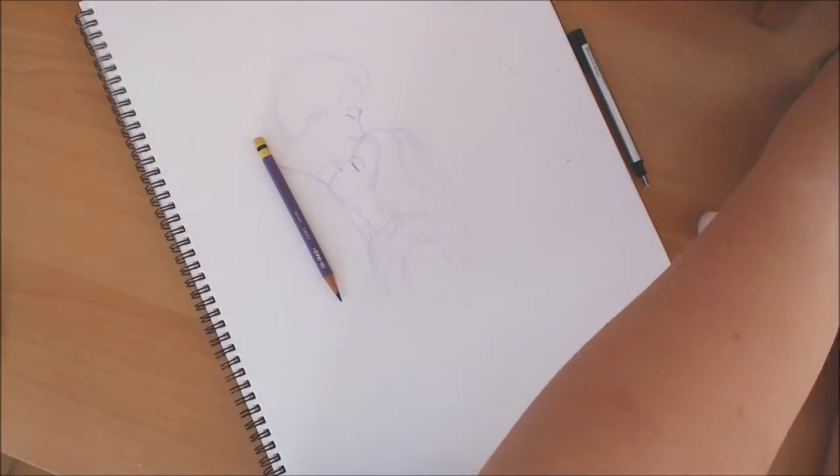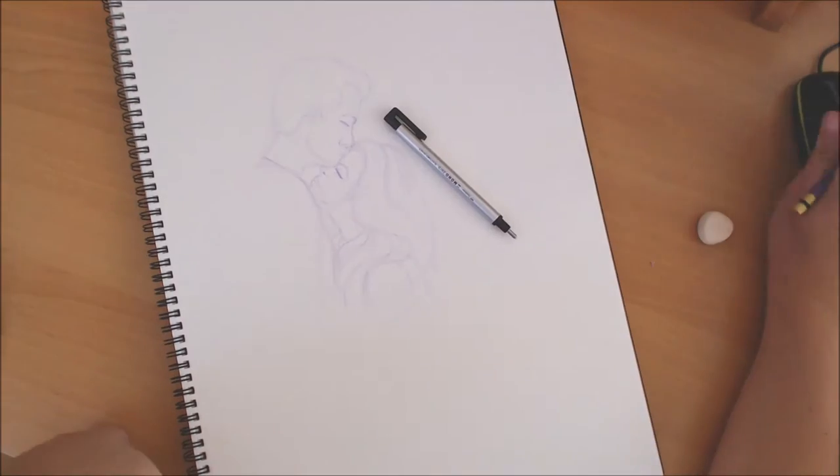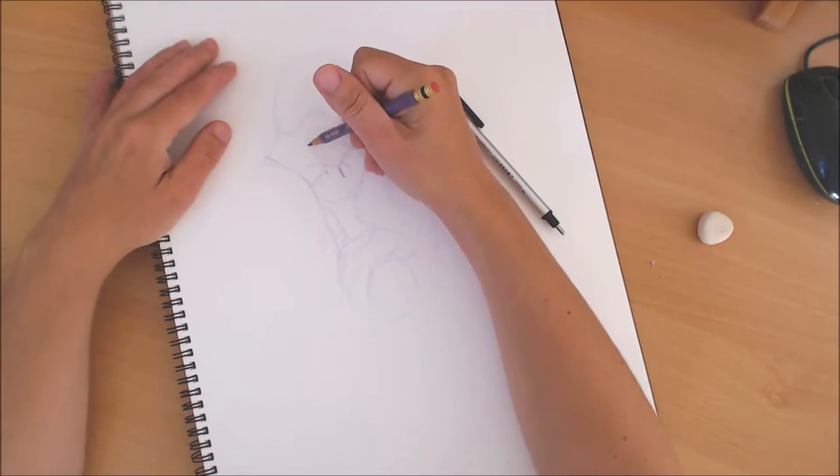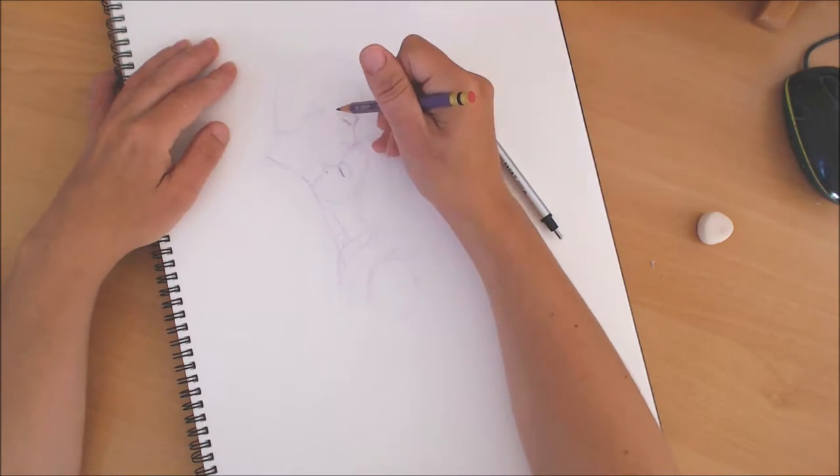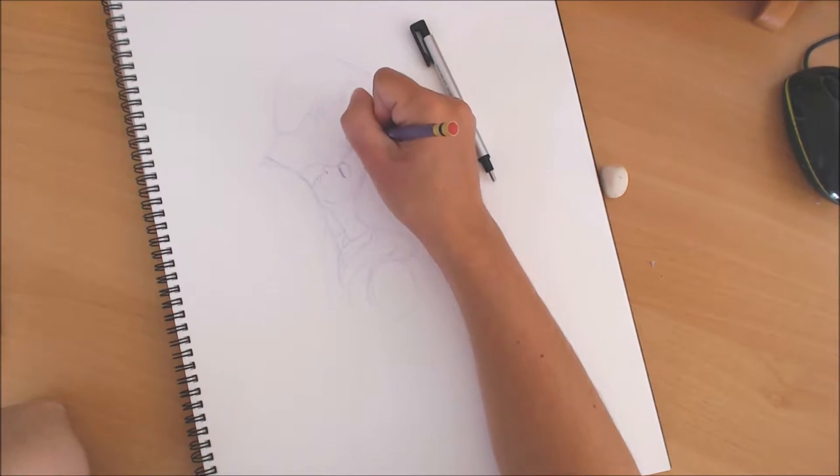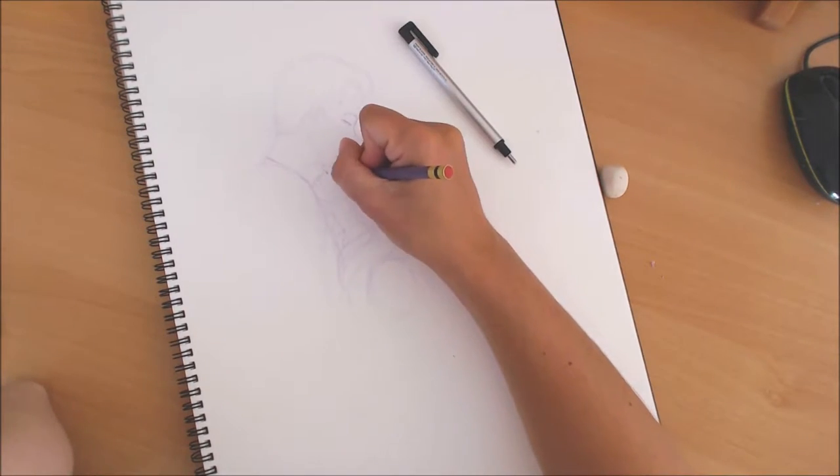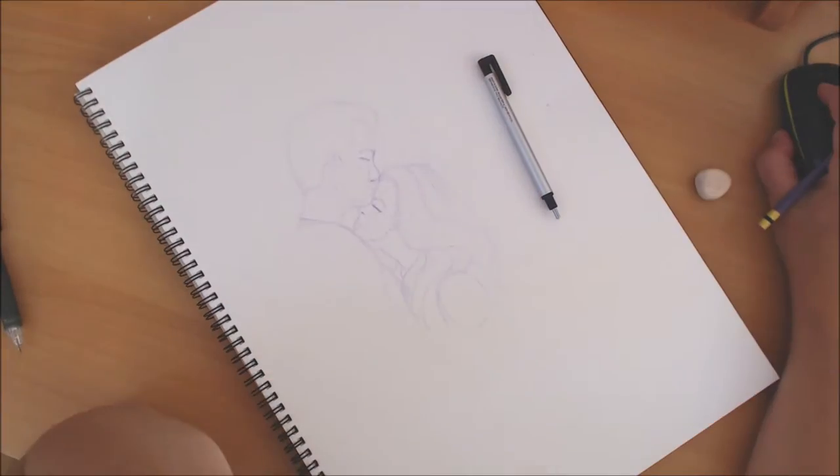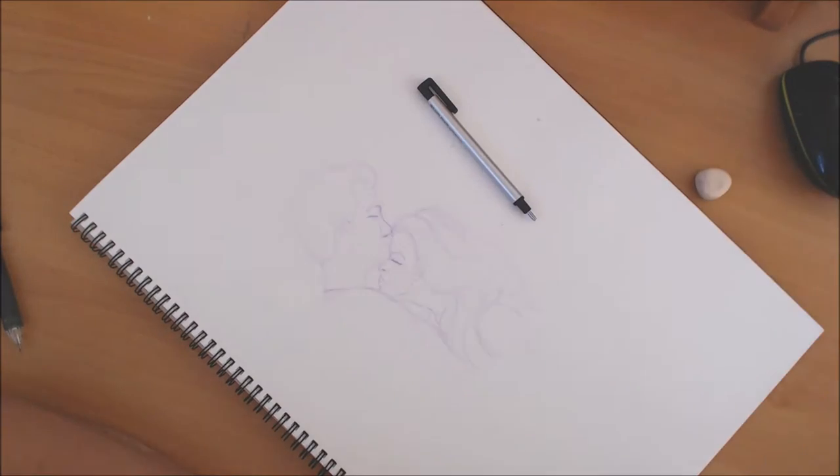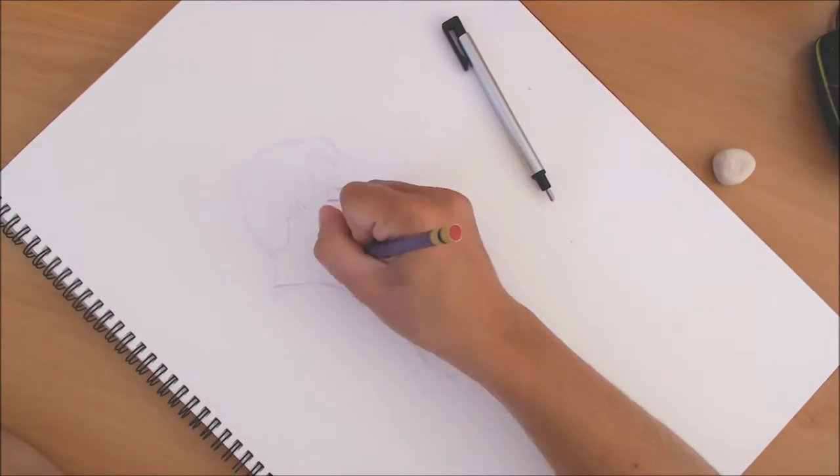Surprisingly, the next thing that's really helped me getting better at drawing complex things was being very mindful of the negative space. So for example, if you're drawing a figure and the person you're drawing has got their arms with the hand on the hip, you need to look at the space created between the arm and the body.